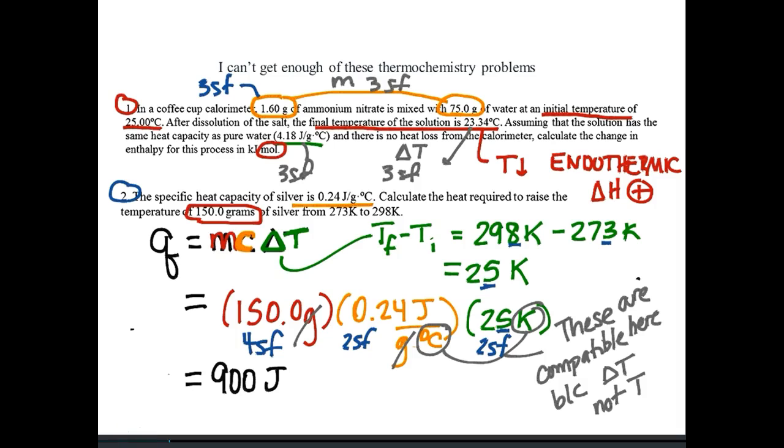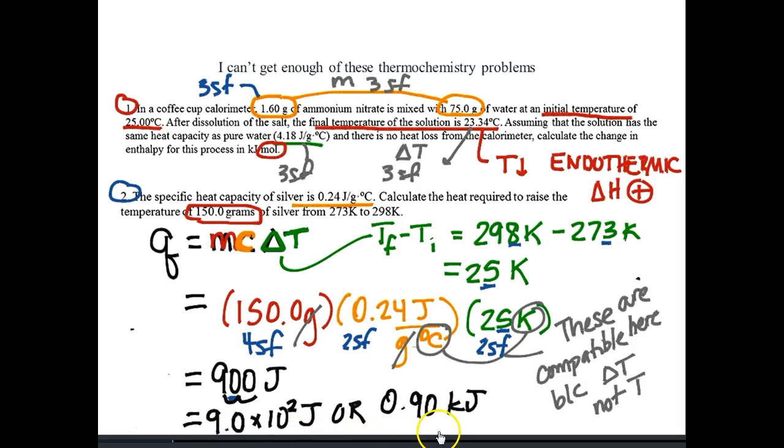So now our final answer needs to have 2 significant figures, and the issue there is that one of those is a 0. So we need to make one 0 significant and the other one not significant. There are 2 ways you can do that. Actually, 3 ways you could do that. When I was in school, we learned that if you put a line above the least significant 0, then that would be fine. Or the way we teach it nowadays, now that we're not in the Stone Age anymore, is if we write it in scientific notation, you can write 9.0 times 10 to the second joules, and that way it has 2 significant figures.